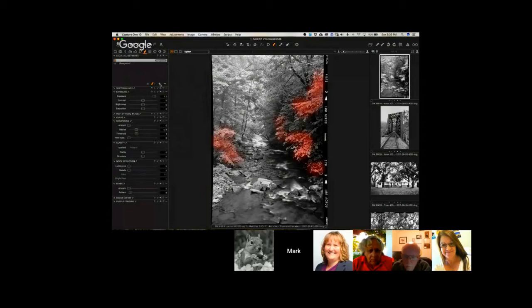So now I'm going to create another layer and I'm going to call it Darken. Okay, now I'm going to do the same thing again. Now I'm going to paint, I want to darken this in here. And because this is graduated, this is very easy to do.